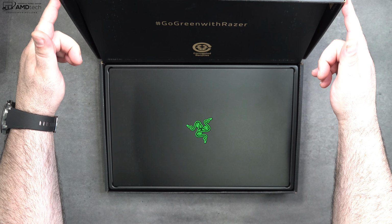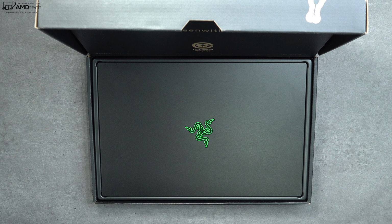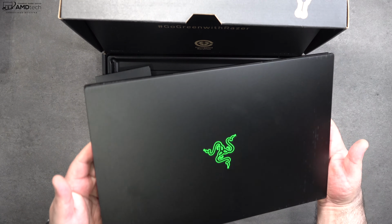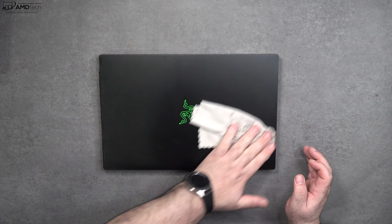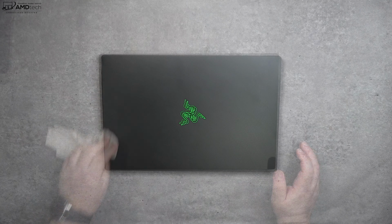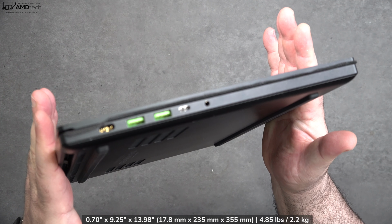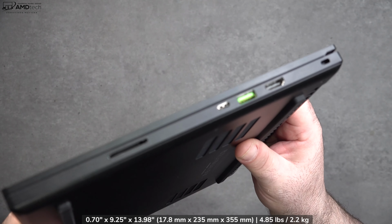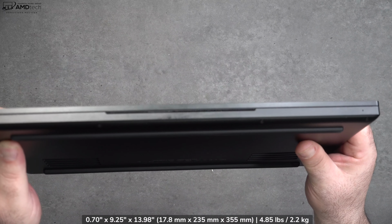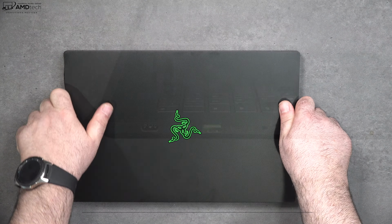At that price point, you're expecting top-notch build, and it doesn't disappoint. It's an all-metal build with a premium high-end feel and look. And of course, it is a major fingerprint magnet. You will be wiping it down because of its black exterior, which does show quite a bit of fingerprints, so keep that in mind. But as far as the weight and the thinness, it is a very thin and light laptop for a 15.6-inch laptop, 4.85 pounds or 2.2 kilograms. Definitely portable enough to take with you on the go.